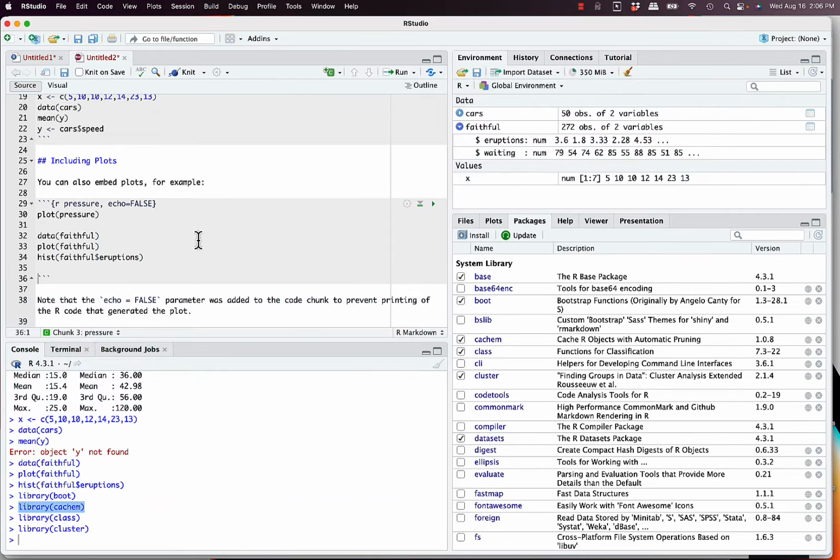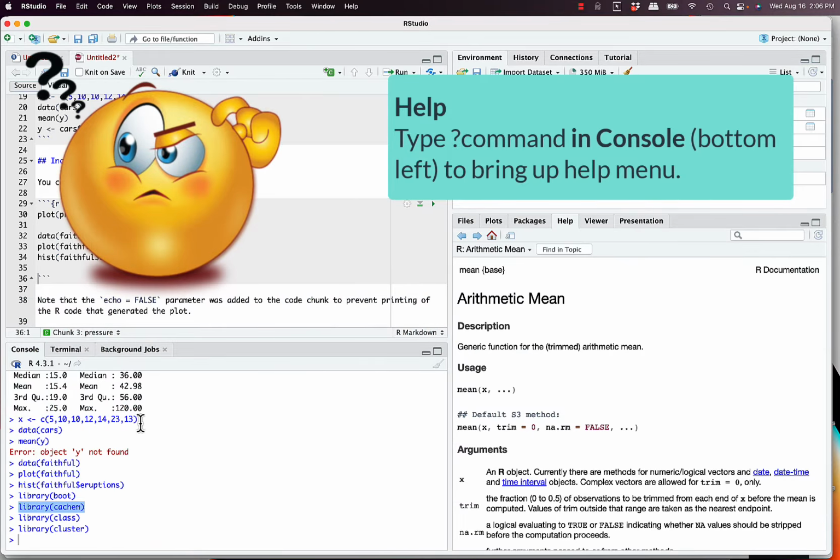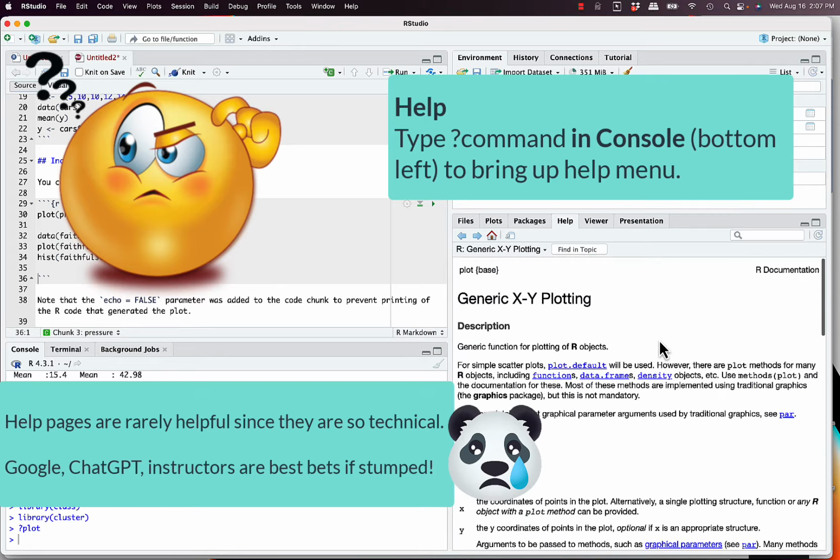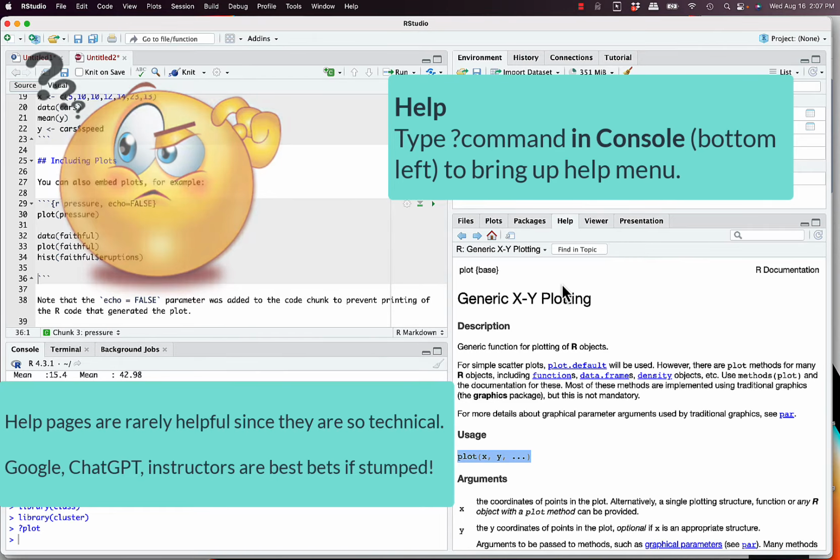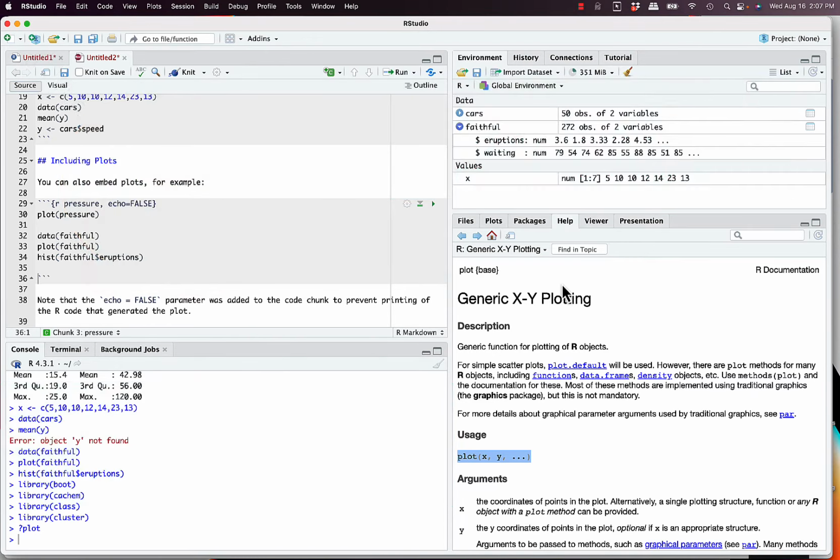This is also where we can go to get help. If we need to know how a particular command works, maybe we could do ?plot. How does a plot work? Well, there's a few commands called plot. If we were to click on one of these, it lets us know a help menu for how the plot command functions. Usually very cryptically written because this is kind of for the programmers out there, but sometimes the help files are fairly useful.